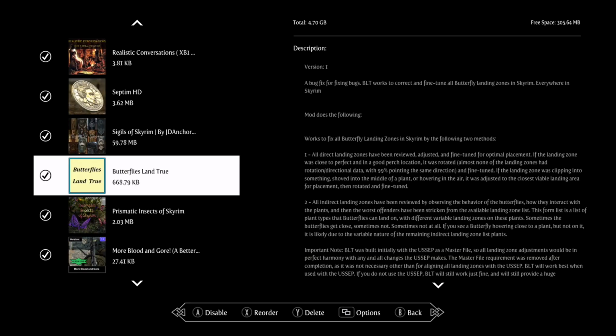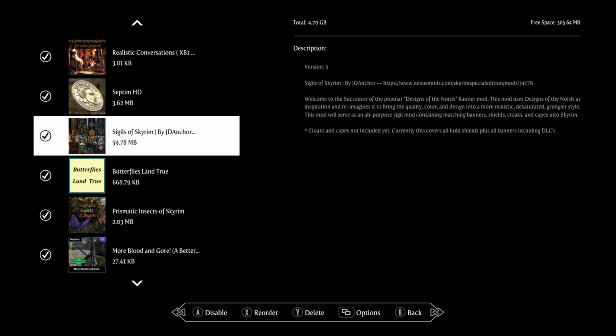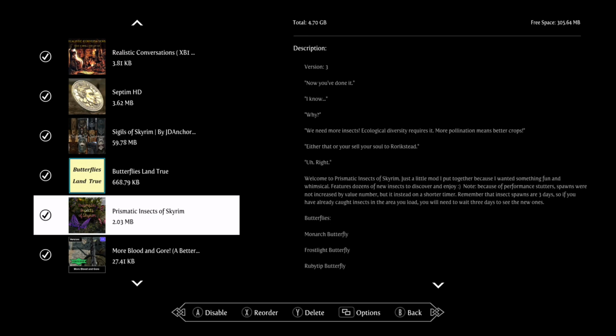We get into some texture mods, Septums HD, Sigils of Skyrim. I would highly recommend you check this one out. It's 60 megabytes, which is a bigger size for just changing the banners in the game, but definitely worth it. Check this one out, Sigils of Skyrim. Changes all the banners to a nice high quality, but very lore friendly look.